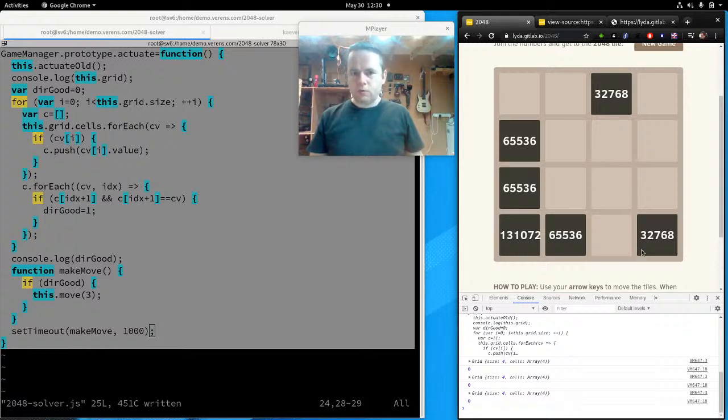So that should force a left. But what's interesting then is that they'll combine to make a 65,536, which is the same as that. And then they'll combine and make 131,072. So the bottom row should entirely combine when I press down, hopefully. Let's check it and see what happens.